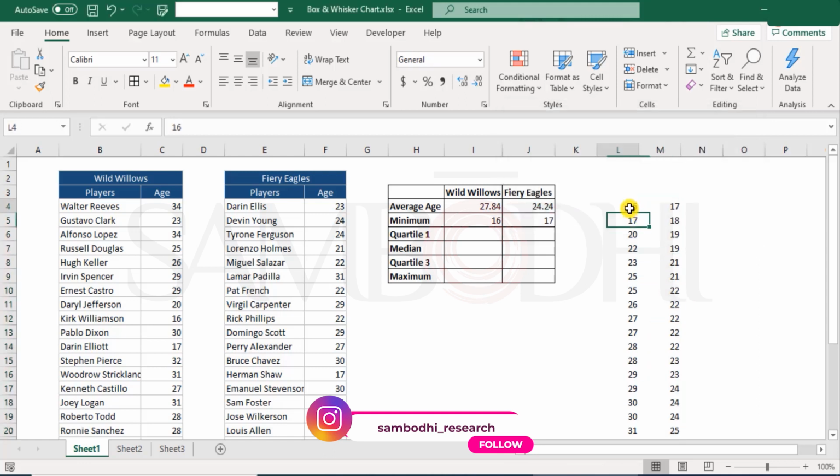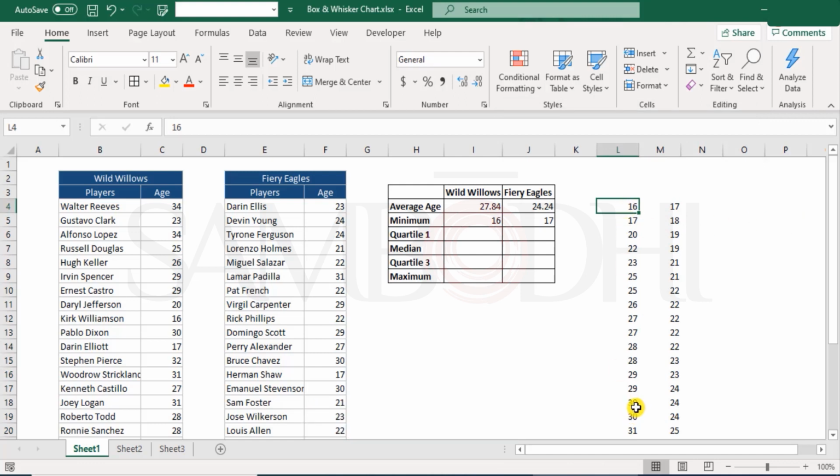Here we have these 25 records. So the midpoint is the 13th record. So 1, 2, 3, 4, 5, 6, 7, 8, 9, 10, 11, 12, 13. So 29 and 23 must be the medians of these numbers. Let us find that out.